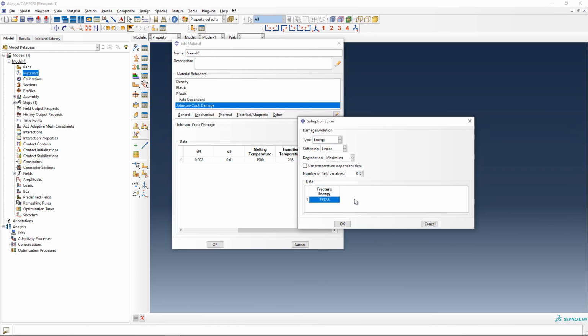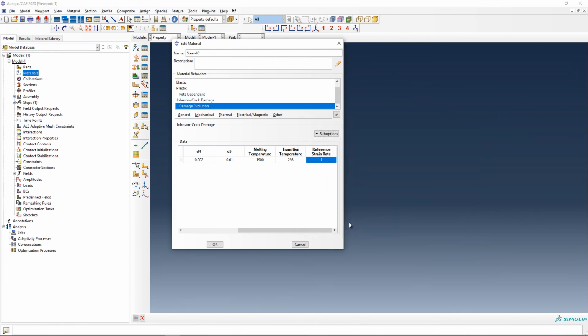Okay, now it's done. So far we have defined the material properties for the Johnson-Cook model. As I said in the beginning, we are not going to deal with coupled analysis with thermal properties, but of course, if you want to couple the thermal effects, you have to put the conductivity and the inelastic heat fraction. But for this video, I think we must leave this for further discussions.